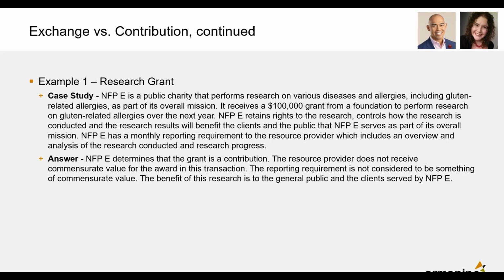So in this case, Nonprofit E determines that the grant is in fact a contribution because the resource provider is not receiving anything back. Unlike in the previous case study where the government agency retains the right to the research after the fact, in this case the nonprofit retains that right to the research. And that's the determining factor in this particular set of examples: the research is what's considered the commensurate value, and who it resides with determines whether it ends up being an exchange transaction or a contribution.